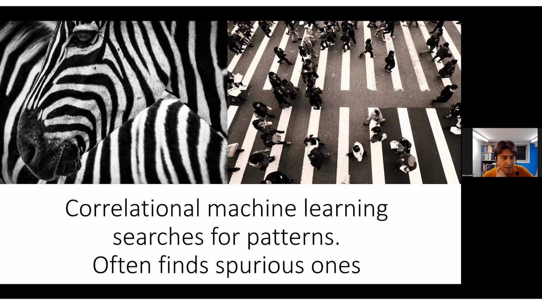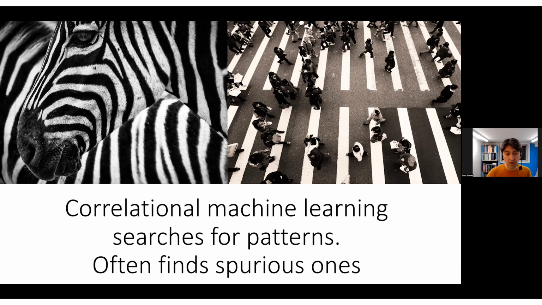So why do we need something special? Why do we need something called causal AI or causal effect inference? Why can't we just use regular correlational machine learning methods? The challenge here is that correlational machine learning is really searching for data patterns. It's making a very simple assumption that the data patterns that it finds in its training data are going to be the same data patterns and should be interpreted the same way as the patterns it sees in deployment.